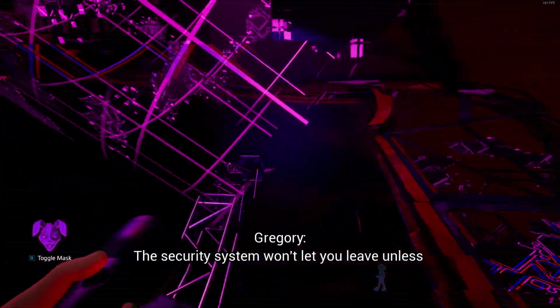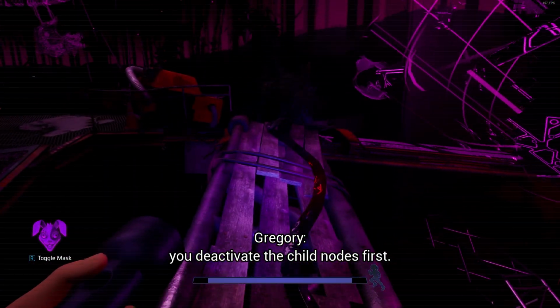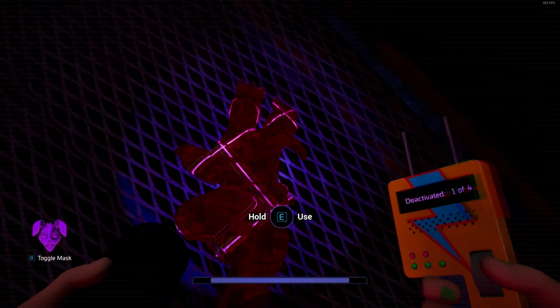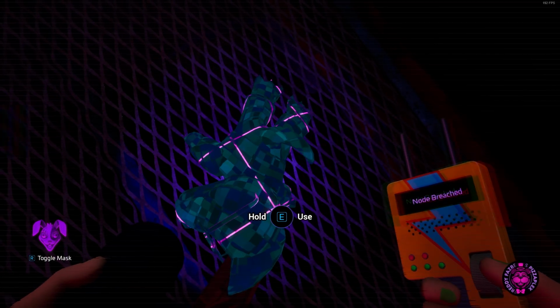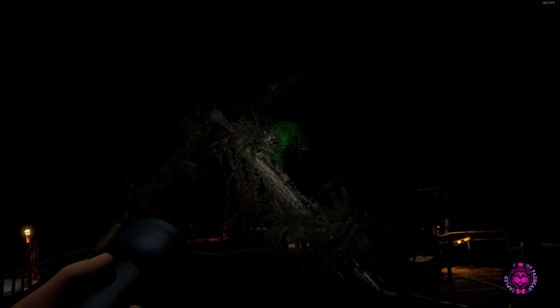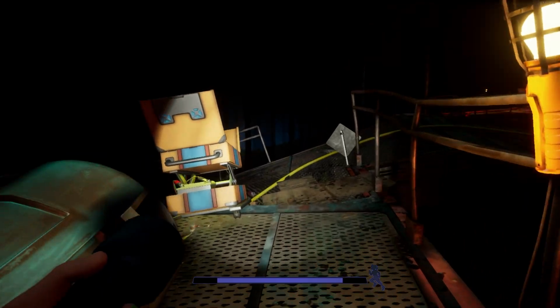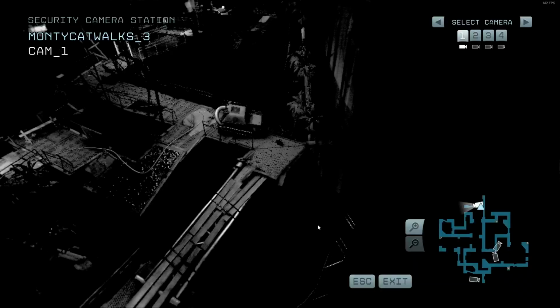What is this thing? The security system won't let you leave unless you deactivate the child nodes first. Oh, that's one of them! Oh, I was holding E. Alright, get out of it! I'm scared. Okay, go. Let's see what this does.